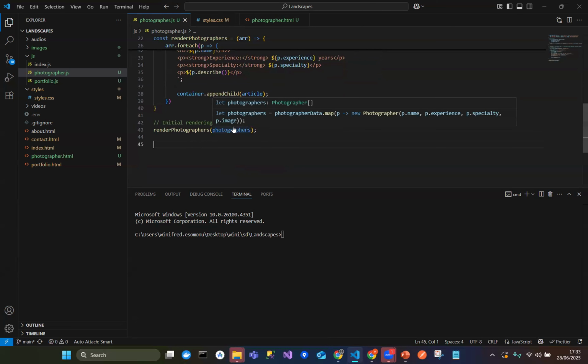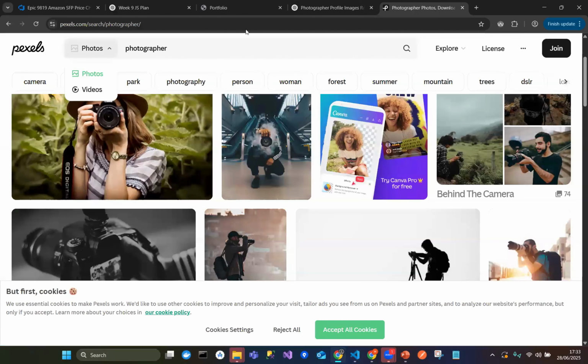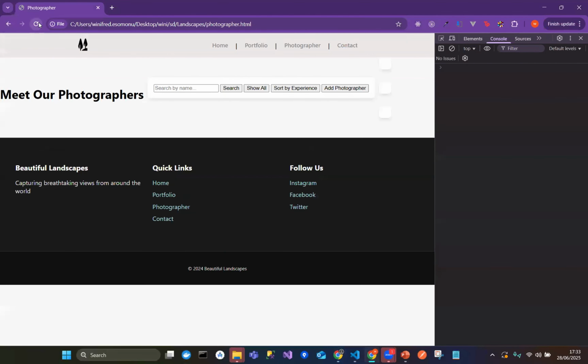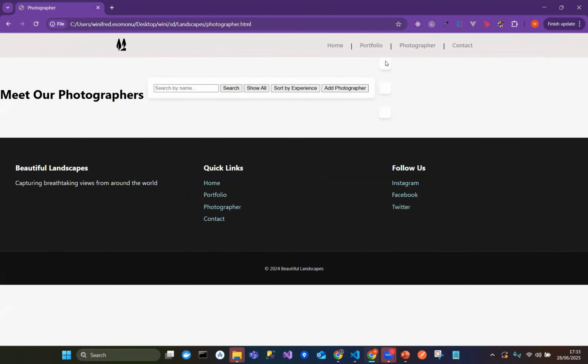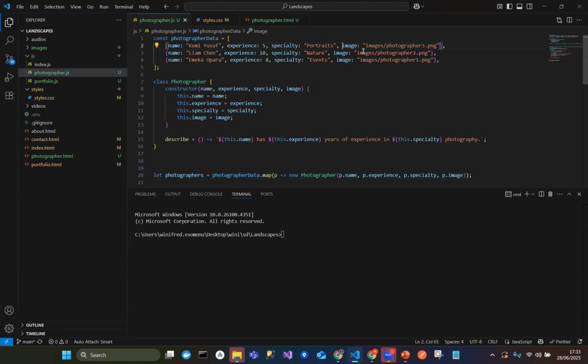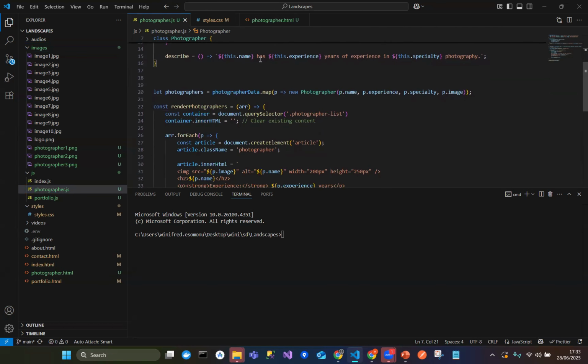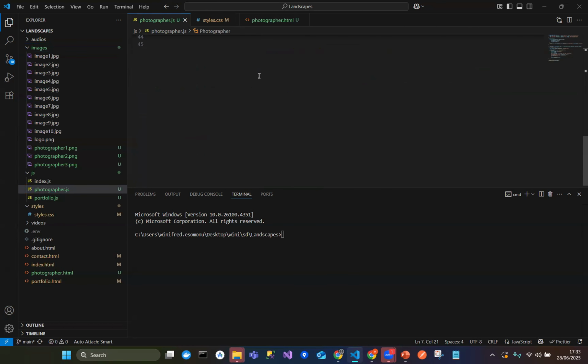So I'm passing in photographers, which is holding the photographer data.map, right? I actually feel like it should be showing the photographers now, but I don't know. Okay, actually it's showing the cards for each of them. It's showing that something is getting injected here, but it's just not showing the data. So I don't know if maybe it's the image that I'm not tracing well. I know it's in images/photographer1.png. Yeah, I think I'm spelling it well. Anyway, let's move on. We are still building our functions.